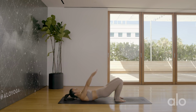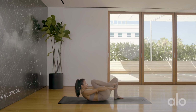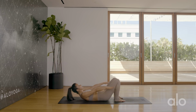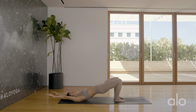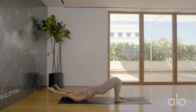Good, and you'll inhale, lift your hips. As you exhale, you'll roll down, reach the arms forward, right knee into your nose. Place the foot down, lift your hips, arms reach back. And then you'll roll down, left knee into your nose. Keep switching, inhale, hips lift. Exhale, roll down, right knee into your nose. Once more, inhale, lift your hips, arms reach. Exhale, left knee into your nose.